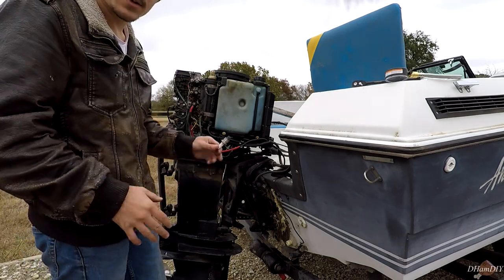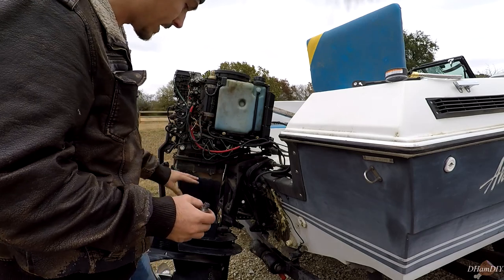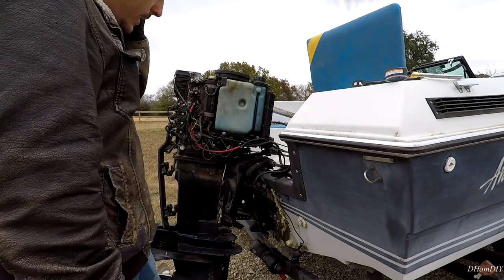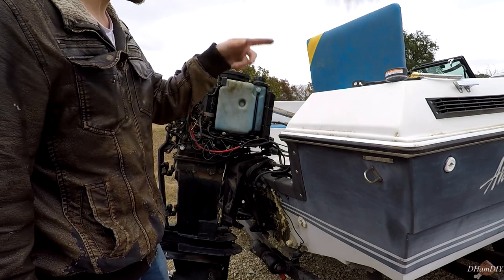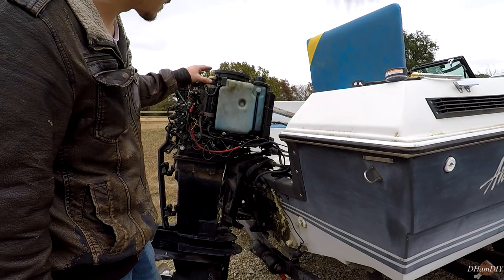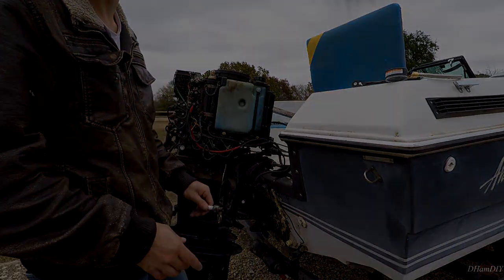This one is a little bit higher than 90, running about maybe 95 to 100, maybe 110. So I hope that doesn't cause any issues with the motor — having one cylinder with a higher compression maybe causing an instability in the idle or something like that. But yeah, this engine is giving all the indications of serviceability. Of course I haven't checked any of the oil or anything like that, but we're going to go ahead and put the cover on, get it water-resistant, and then head over to the shop to build the DIY engine hoist — get this thing off the boat so we can work on that transom, cut it out, and get it looking brand new.